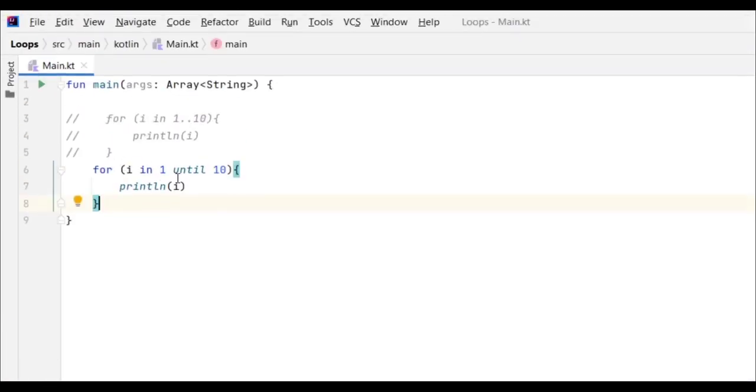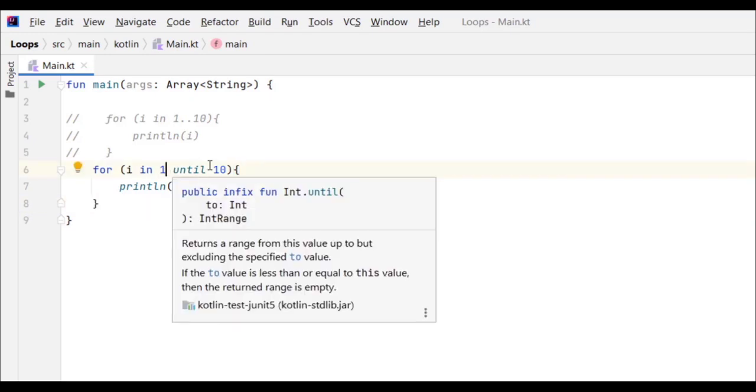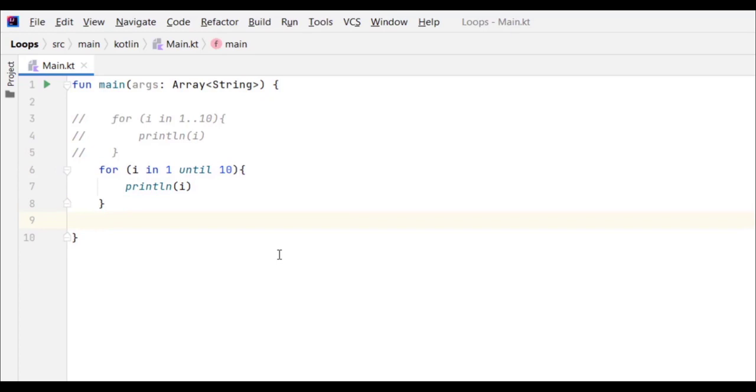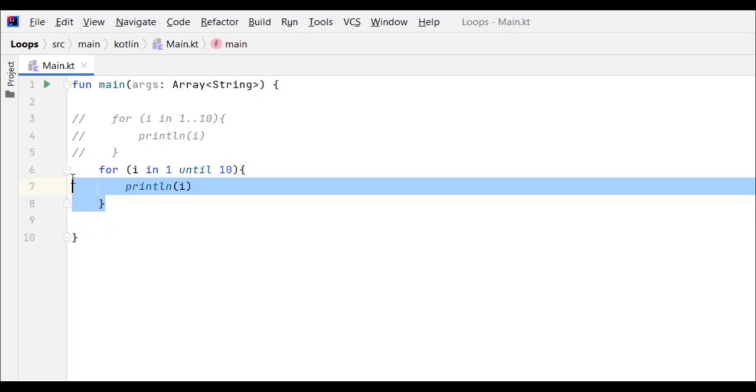So it's important to know that these two, respectively the until and the range, can only count upwards. So we cannot put here 10 until 1, because the first number, the number on the left, needs to be smaller than the number on the right. So we cannot put 10 until 1. We can only count upwards. You can only put 1 until 10, or 1..10. So to loop backwards, we need to use another thing.